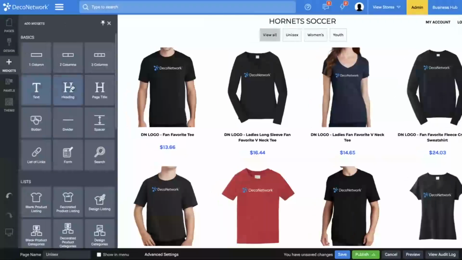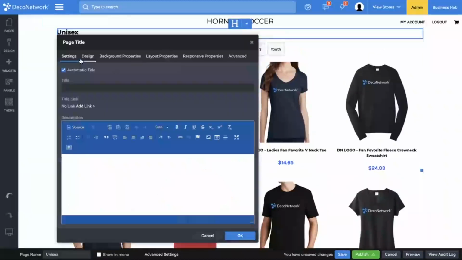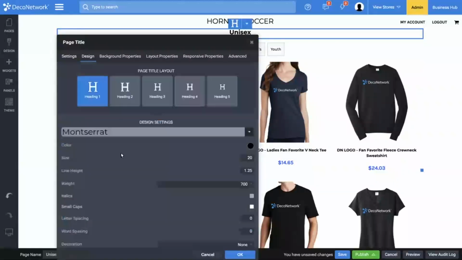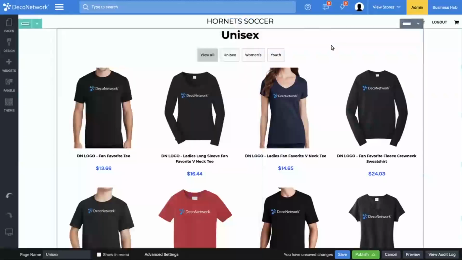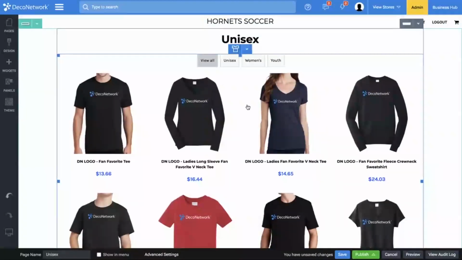Let's come over to the page title widget and drop that at the top. We'll do an automatic title, and we'll make it bigger. But this time, I don't want to do category tabs.